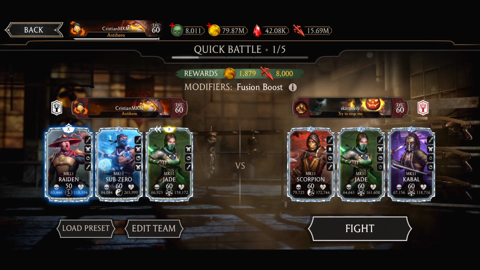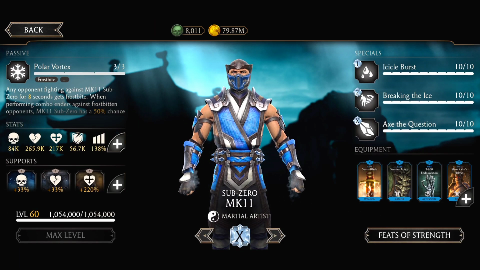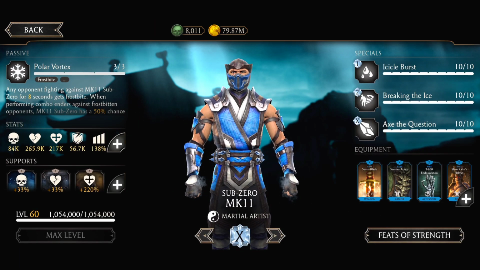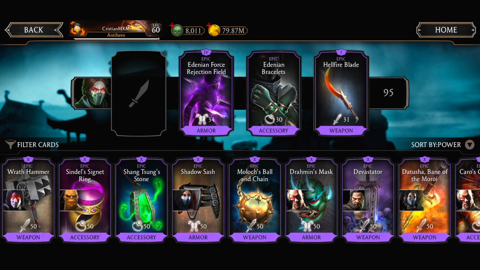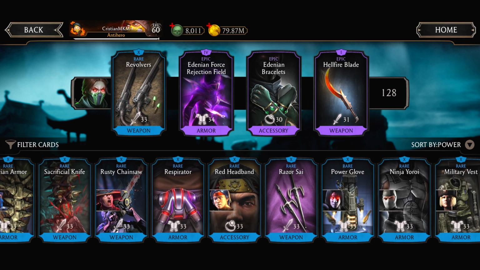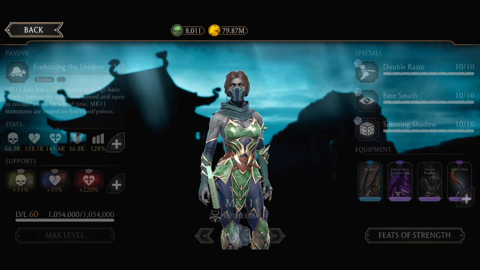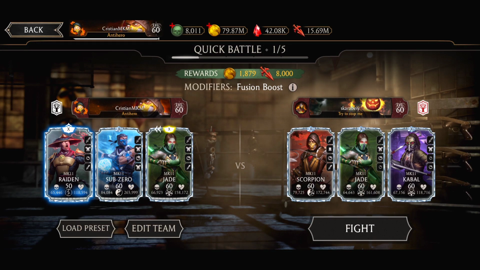I'm going to put MK11 Sub-Zero just to give him support and extra life. I put a lot of health gear because I want to face strong teams. Oh, sorry, I forgot to give Jade a weapon. I'm going to put on her brutality set, the Daniel bracelets and the Hellfire Blade, because every time I tag her in, I'm going to set my opponent on fire, and Jade heals from fire. This is why I put this Hellfire Blade. Oh yeah, we found a max-level MK11 team.